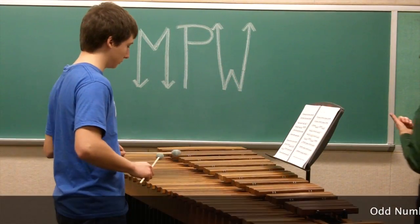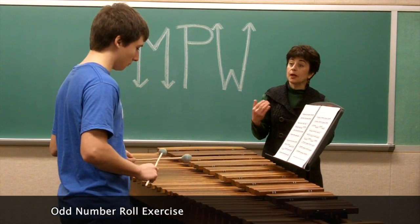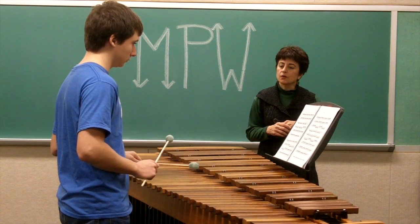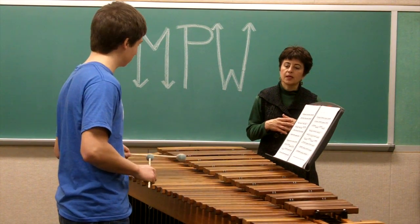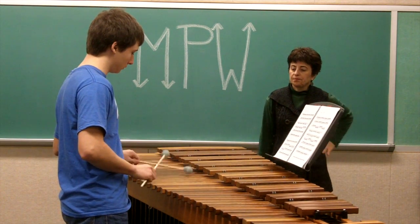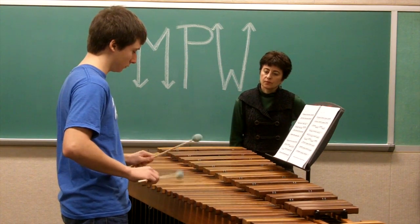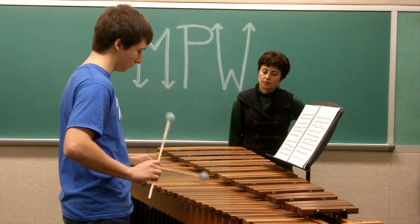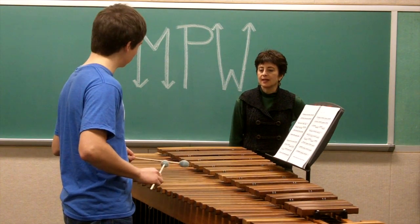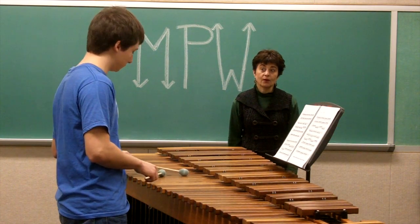So today we're going to work on the fluidity and changing the lead hand in the roll. In order to do that, you need to do an odd number and keep changing direction. So why don't you use triplets in 3/8 time in the key of C and do a melodic third pattern for me. Beautiful. Great. Now I want you to take the accent out, and then gradually as you get comfortable with it, I want you to speed it up so it sounds more like a roll.